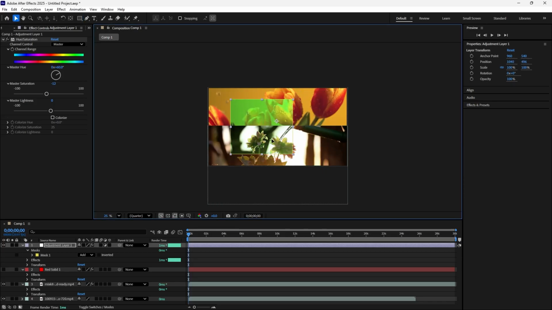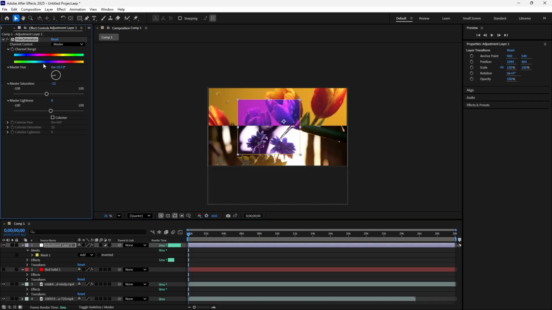Now I'll move this anywhere on the composition panel. So this is affecting see-through adjustment layer. So adjustment layer is more powerful when you want to use effects, particularly for any effect to all layers, that will affect all the layers below. So that is all about this adjustment layer.